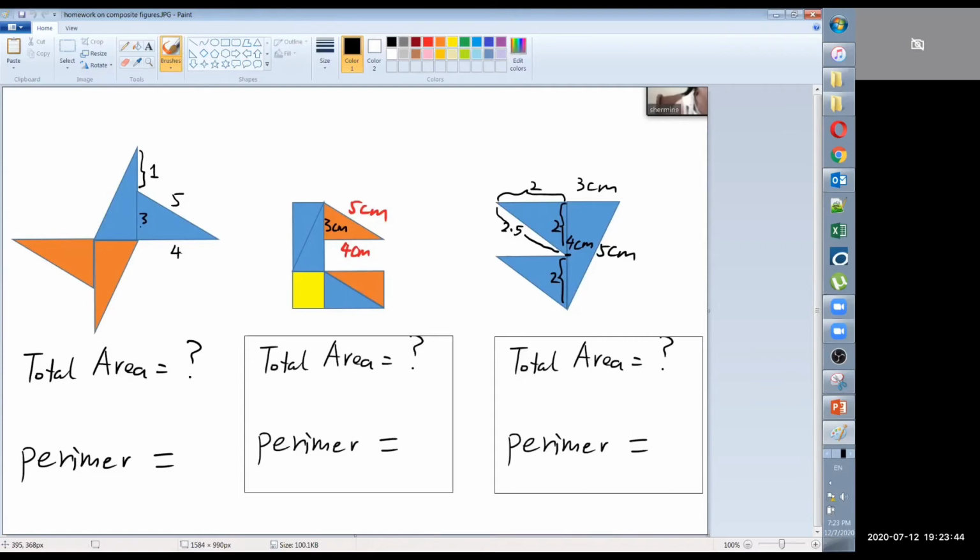Now, total perimeter. Shemaine. Hello? Yeah. Yep, so for total area, you have done a good job. Can you now use your phone, take a picture of the first shape, so you don't have to look at my screen? Then you need to find out the total perimeter. Okay, let me take a photo. Yeah, take a picture first, then figure out the total perimeter. Okay. All right, good. Total perimeter.